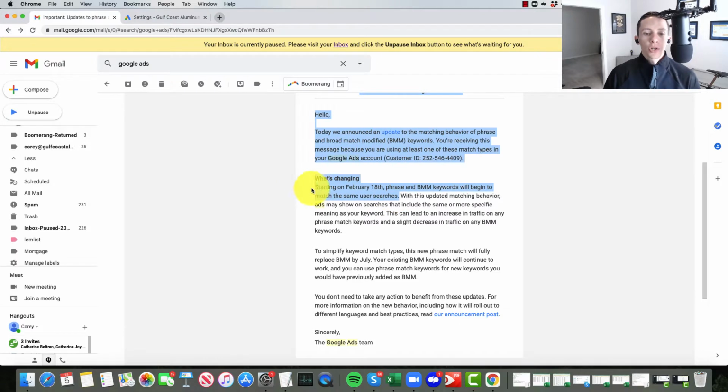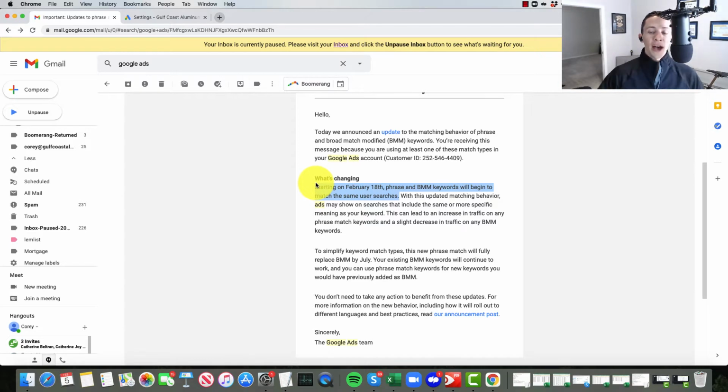So in simple terms, what this is saying is that, hey, we're no longer going to be looking at and using your phrase match keywords that you've put in. We're no longer going to be looking at them as just phrase matches. Instead, we're going to be looking at them as broad match keywords. And the way I see it is Google Ads is kind of trying to eliminate the amount of targeting that you do inside of the platform, right? They're trying to eliminate your use, or they are eliminating essentially your use of phrase match keywords here and trying to get everybody to go to big broad match.